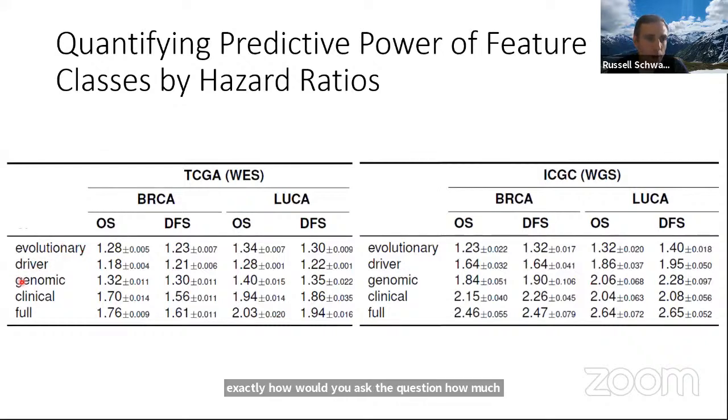features have power. When you put them together to get what we call genomic features, which is just shoving the evolutionary and driver features together, you have more power. So each of those has predictive power, but each has some non-redundant predictive power, which is suggesting that we get something by looking at the mutations through the window of evolution. The clinical features are consistently the most powerful, but when we add genomic data on top of that, we get an extra boost of power beyond that. So again, there is more to the tumor than we can see from the clinical data.